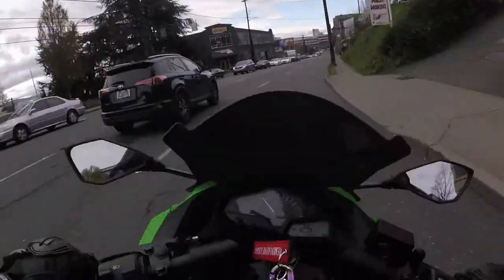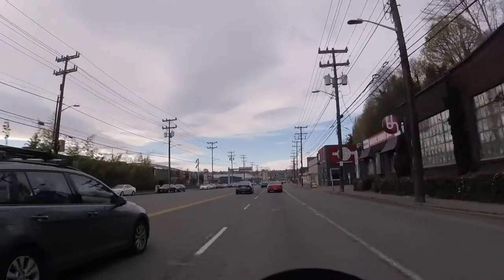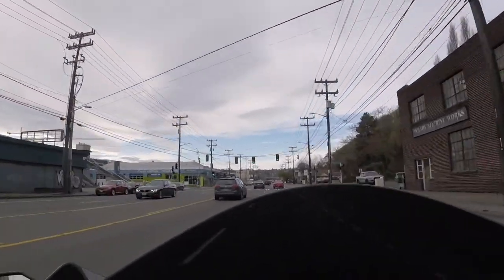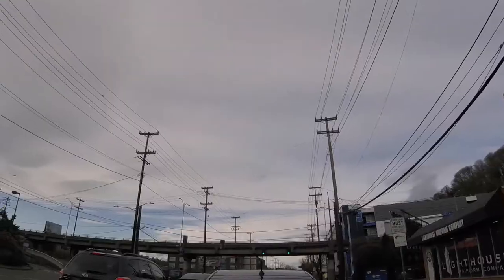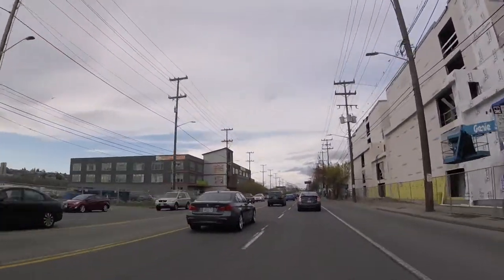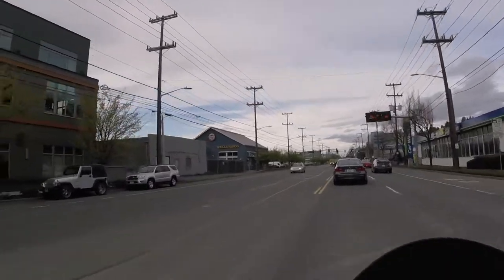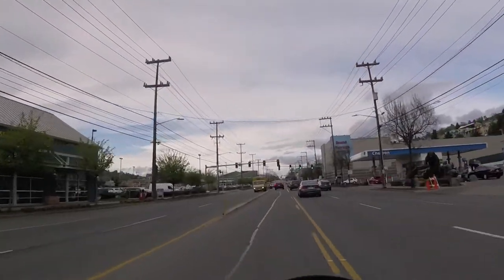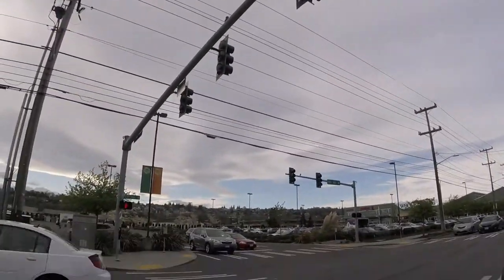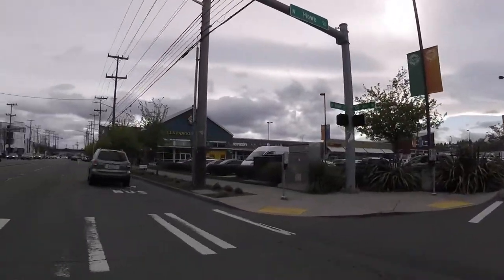This is the way out to Ballard. Still waiting for orders, which is a surprise. I'm actually gonna head back. Besides, the Ballard Bridge opens and it has metal grating, and I'm not sure I want to contend with that in this weather. Right now what I'm looking out for is if the person over there is gonna realize I'm doing a U-turn. Oh, that helps. There is no person over there.